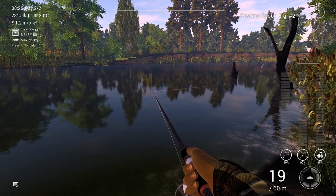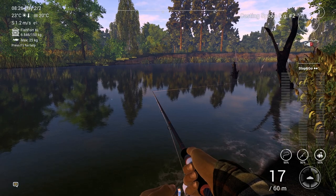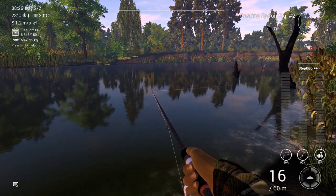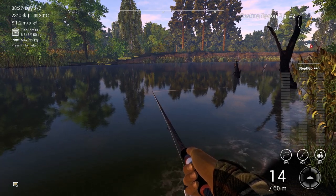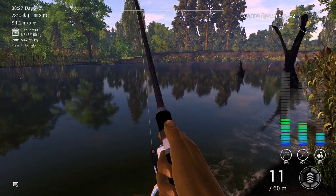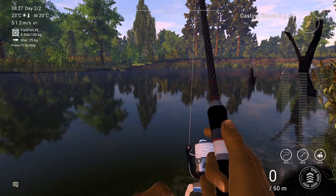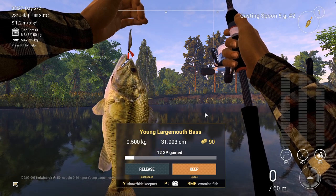I saw that. I keep reeling in, but usually if that happens, I don't know why, I very rarely hook into a fish after that happens. I have this time. Ah, that's not a bad one.